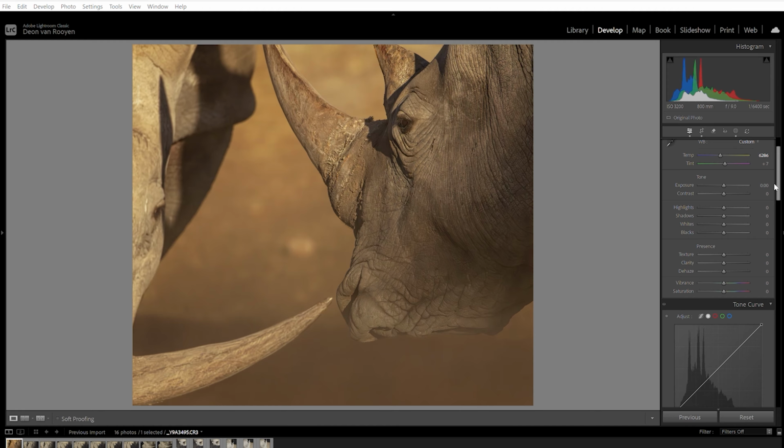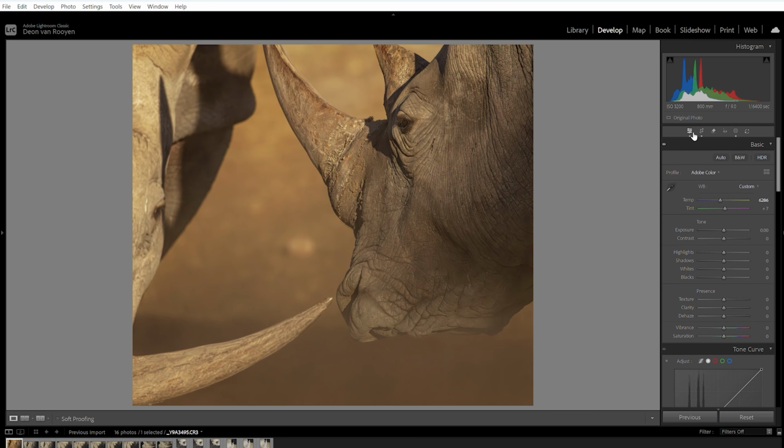The next thing I like to do, we're nearly done, is getting back to the global adjustments by hitting the edit button over here to get out of the masks. And what I generally do as well is increase the overall vibrance to about there and go easy on the saturation to about 4. In this instance, I just really like those dark blacks, and we just want to accentuate those shadows and the shadows in the grain of the hide of the white rhino. So I'm just going to drop down these blacks and just see what it does, and I pretty much like that.